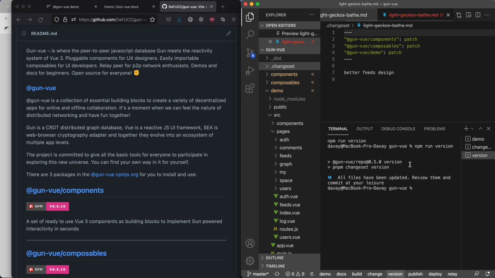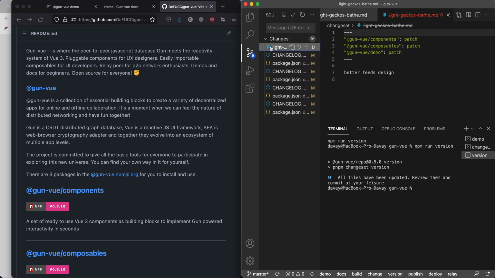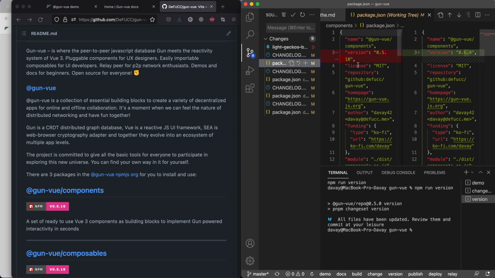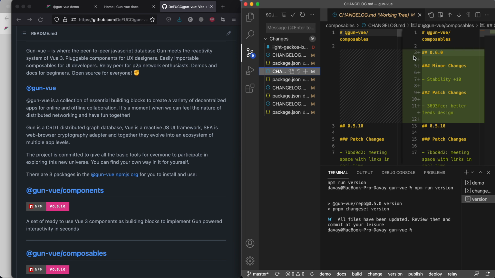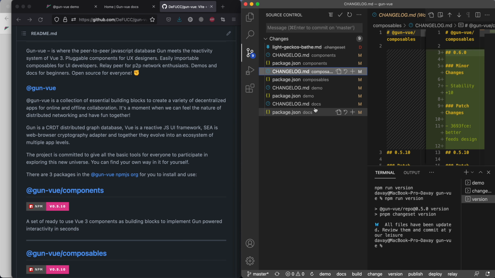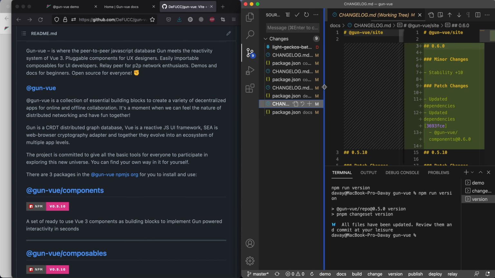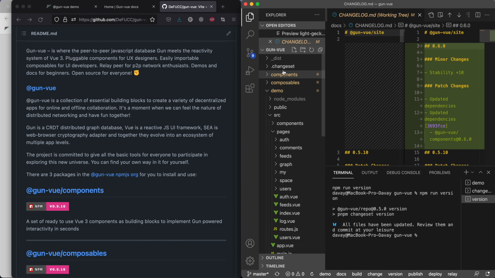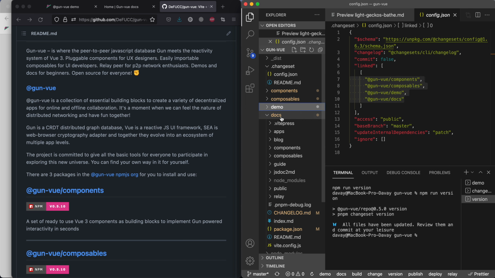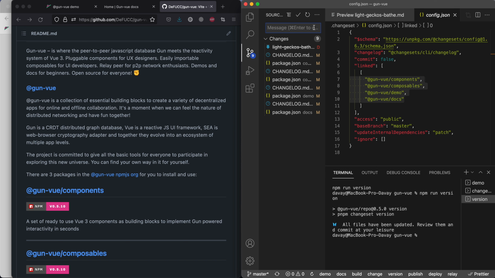So npm run version, this command, and here what we have now, we're having all the package JSON versions updated automatically, and also we have change logs in the root of the folder, so components, composables, demo, and docs, and we have everything in sync because I have the change set config JSON set here, so these apps and these packages are linked, and change set will treat them all together, and their versions will be in sync. So we have everything ready to go, ready to publish.